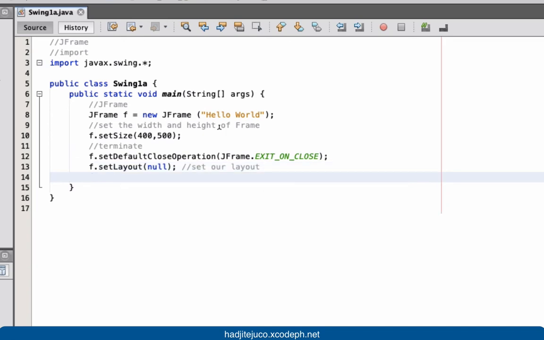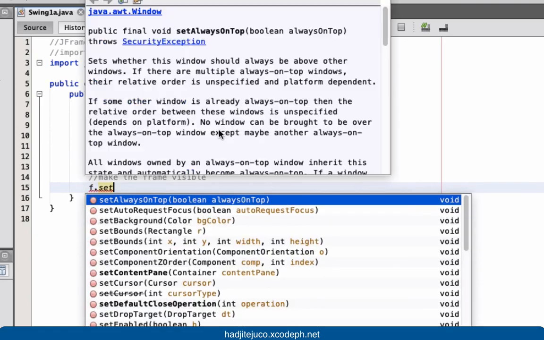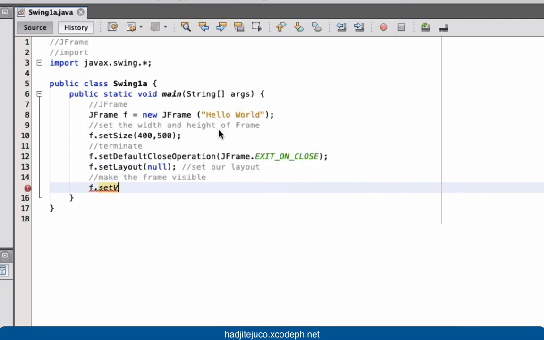Then after that we have to make the frame visible. To do that we need to type here f dot setVisible, set visible to true. Okay, so this is our code.